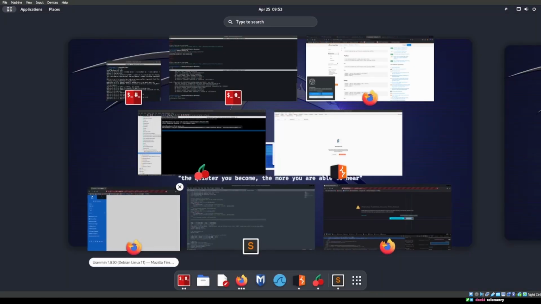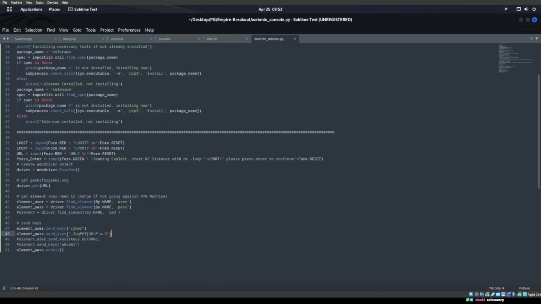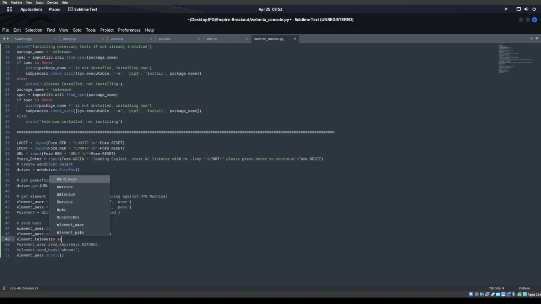Okay, so could we just go back to here and then just say... no, we have to do it like equals driver, find element, by name, right?